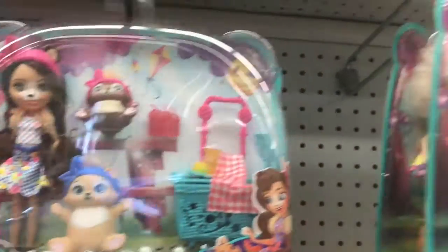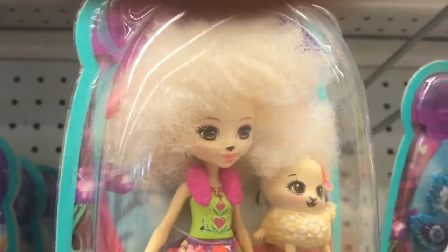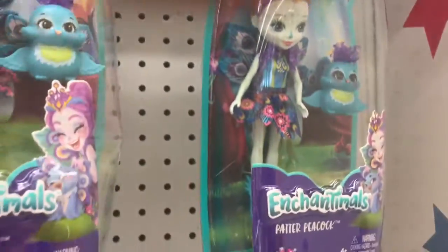Paws For A Picnic set. Look at that one. Is that the poodle? No, this is a lamb. Oh, that's the lamb. I can't find the fox though. I don't think they have the fox. Garden Magic.